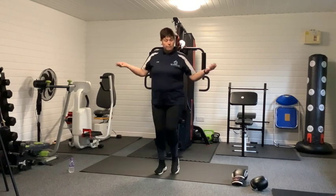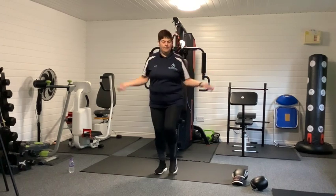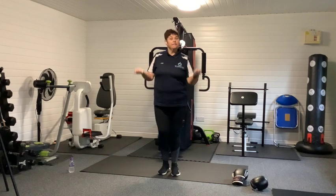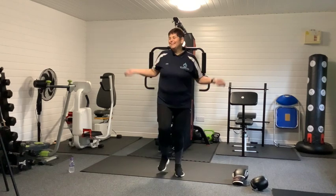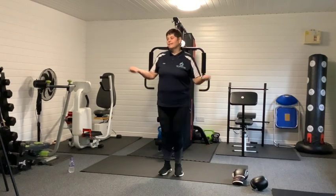Beautiful. Again, if you want them little jumps, get the little jumps in. It's entirely up to you, gang. So we're going backwards and forwards. Here we go. Beautiful. Lovely.